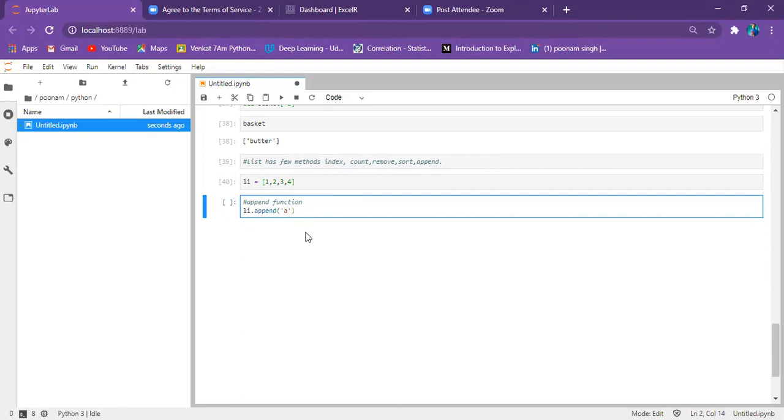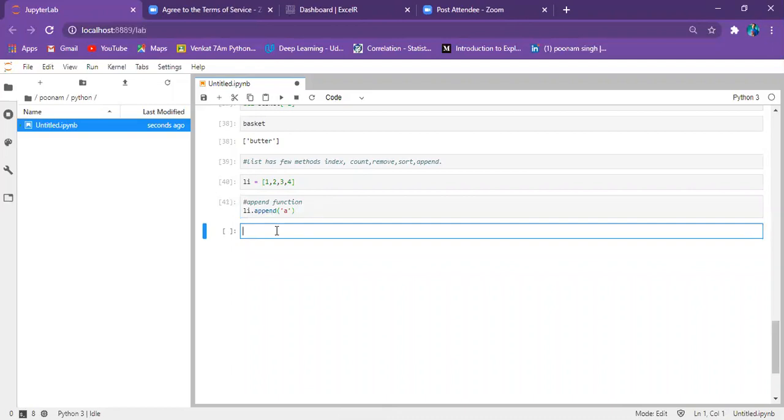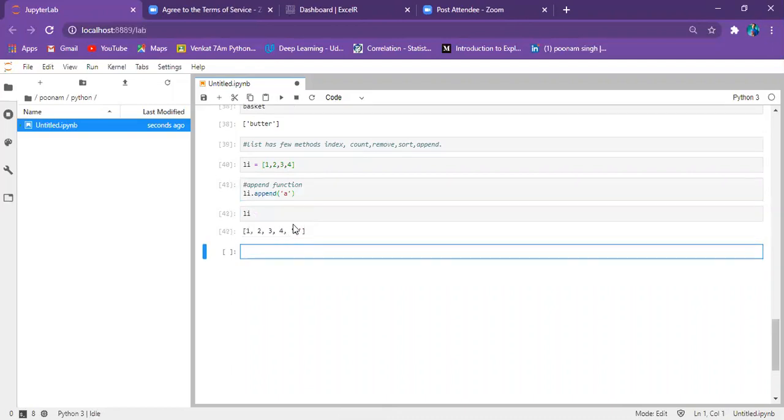So if I just give li dot append and shift enter, and if I try to print the list, I can see that A is being placed. The second function which I'm going to use is index.